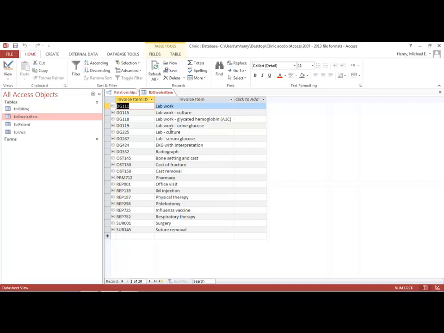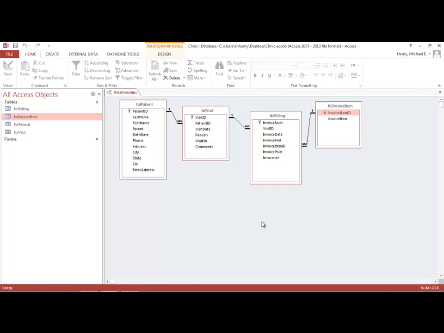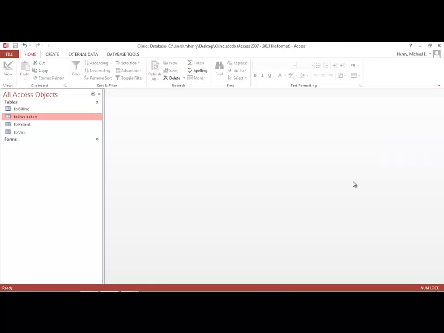So we're going to be able to look straight through these and quickly understand where our data is coming from. If I'm asking questions about the patient, I want to get information from the patient table. If I'm asking about invoicing, obviously I'm pulling on this table over here in billing. So now that you understand where your data is coming from, you now can begin to set up your queries.